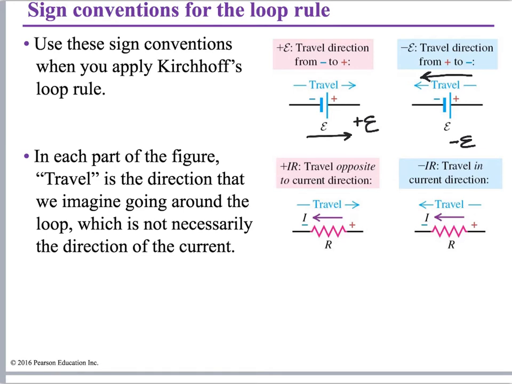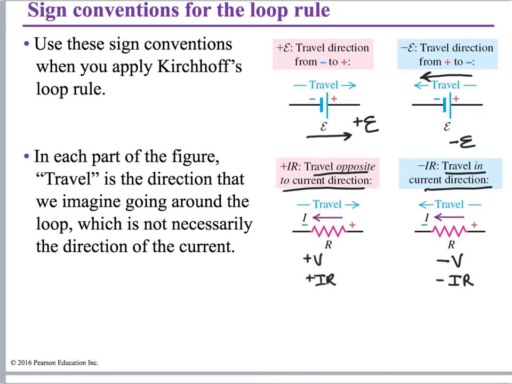Similarly, as we talked about in the previous chapter, when we go through a resistor with the current, resistors represent a potential loss. And so this is equal to minus V, which can be written as minus the current through that resistor times its resistance. Notice that is when we're going in the current direction. However, if our loop takes us in the opposite direction to the current, then we gain potential, which is equal to the current times the resistance. And so those are the rules that we use to solve these problems.